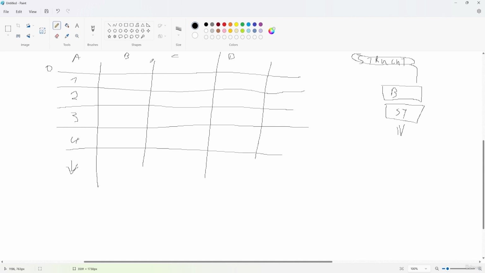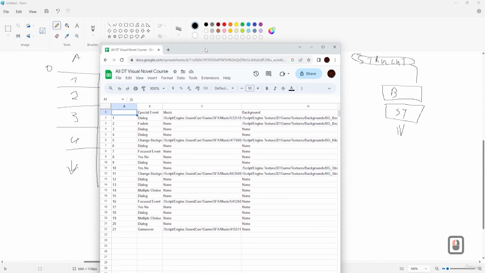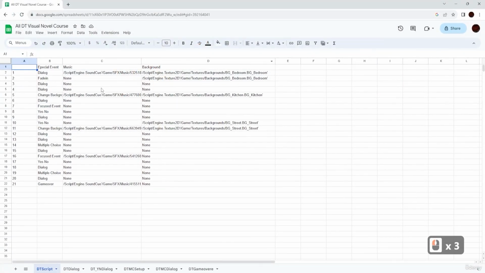let's go on. We use a struct to determine the types of data on the columns and rows of the data table. Maybe a live example would be better. What we have here is the exported data table of our script.